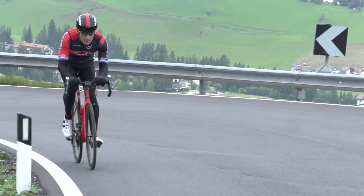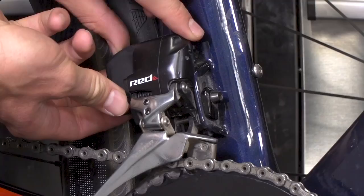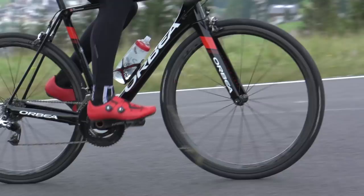But there are many people out there that feel that tech can actually detract from the simplicity, from the purity of cycling, because it is a physical sport after all. It's elemental. And therefore, spending time worrying about what brake pads you use or whether your gears are charged up could kind of detract from it. Well, to that side, I would say change your brake pads and charge your groupset before you ride. Problem solved. All right. Cycling is not just a physical sport though, is it? Running, that's a physical sport. Cycling is about human and machine.